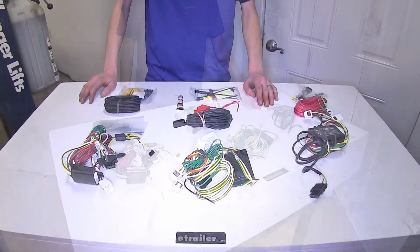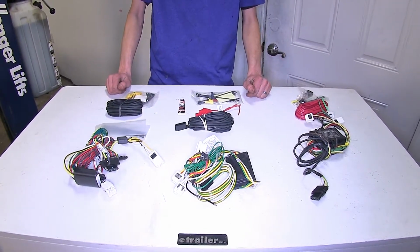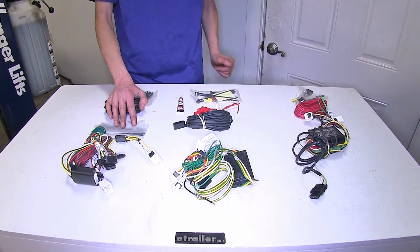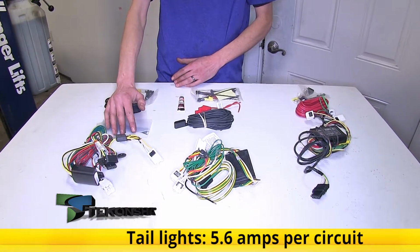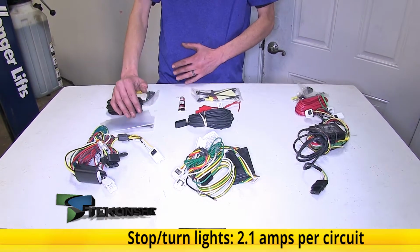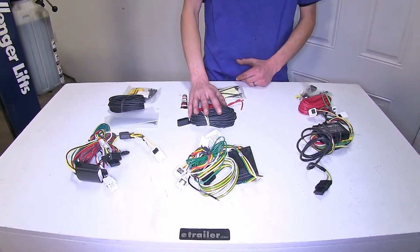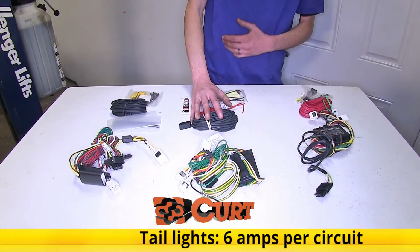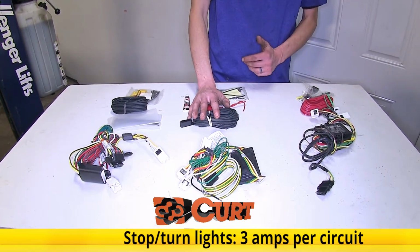HM11143675. The first biggest difference that we found between our 3 wiring harnesses is in regards to power output. Our Tekonsha wiring harness is rated for 5.6 amps of power output on the tail light and running light circuit, and then our stop and turn signal circuits are rated at 2.1 amps per side. Whereas on our CURT T-Connector, our tail light and running light circuit is rated for 6 amps, and our stop and turn signal circuits are rated for 3 amps per side.